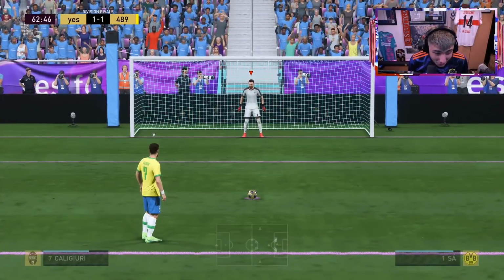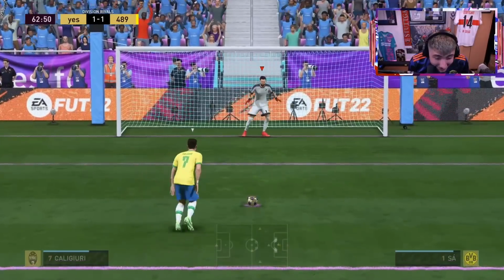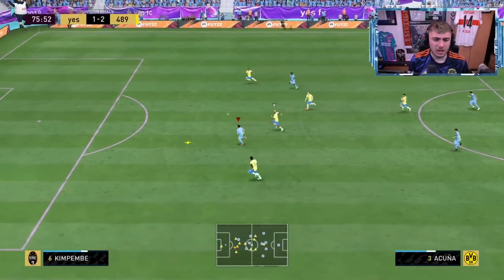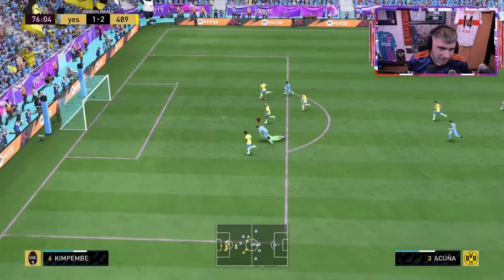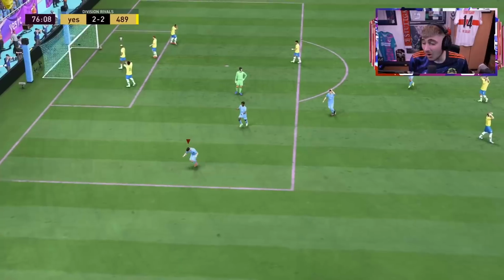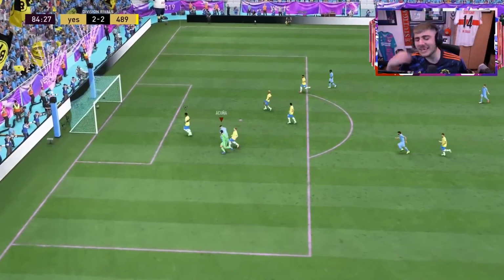He's bottling it. He has no idea what he's doing. Look at his head, bro. Absolute bottled it. Oh, well, that shut him up. Why is Acuna so good? Why? Not another one? Mate, this is ridiculous.